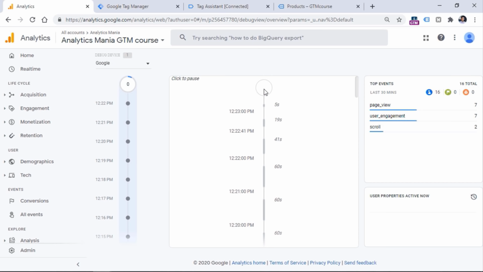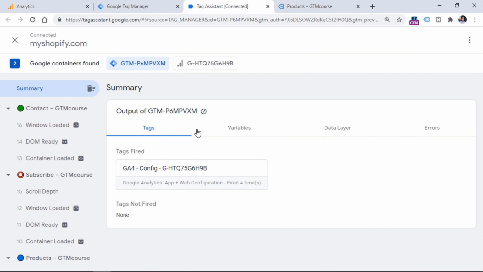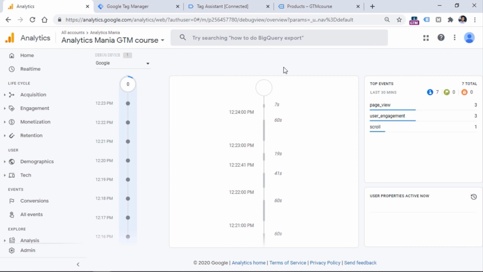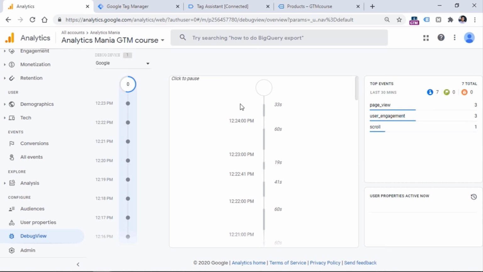The debug view in Google Analytics 4 is a completely different thing and functionality compared to the preview mode of Google Tag Manager. Google Tag Manager preview mode is responsible for checking all of the tags that are firing in your container. Maybe you have some Facebook pixel tags or Google Ads tags or something else. With Google Tag Manager preview and debug mode, you would be able to see what is happening in your container. Now, the debug view of Google Analytics 4 is responsible for showing only the data that is coming into Google Analytics 4. So let's take a quick overview of the debug view right here.